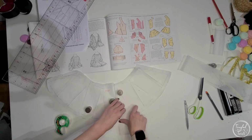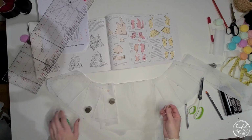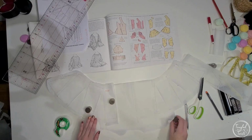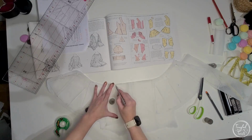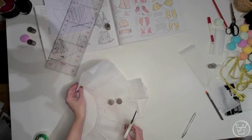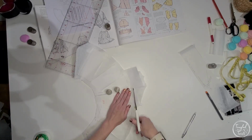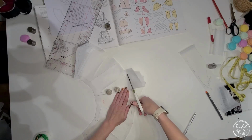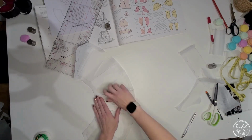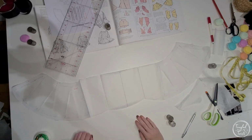You can see as I open it up, there's a lot of material that's being added to the center of this. Then I need to clean up the bottom edge of my pattern. Pleats get a little weird. The fabric does not always make the shape that you would expect it to, so it's best in this instance to go ahead and trim that bottom edge off. When I open it up, you'll see what I mean, how it's got those little scallops to it now. That's one of the fun things with pleats, but I now have a pattern.